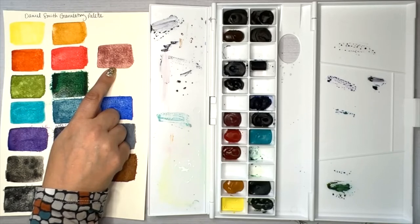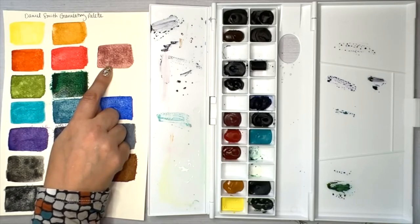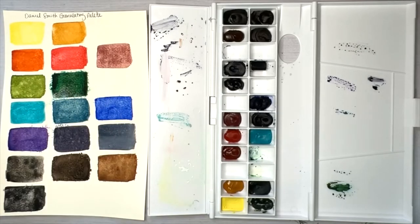I didn't really want to buy a Daniel Smith Potter's pink because it's harder to re-wet. This one tends to be a little better for re-wetting. It is my favorite Potter's pink. So, you know, it's Daniel Smith plus one MaimeriBlu paint. But overall, I just think these turned out really good.